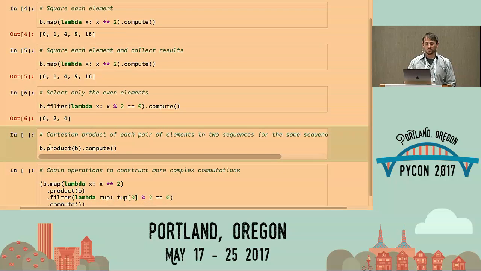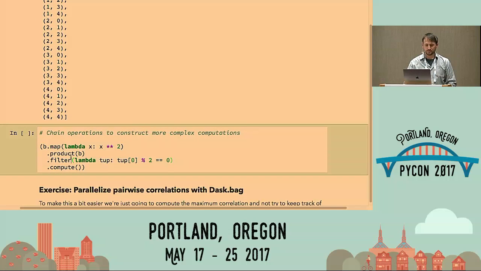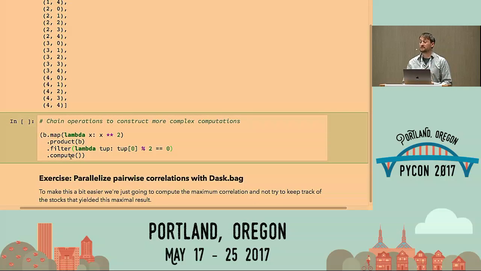So in this case, we can take B and its Cartesian product with itself, and that gives you, for i in B, for j in B, every pair of that nested sequence. Each one of these methods returns a new Dask bag, and so that has all of those methods. So you can chain these operations. I can say, given my initial bag, I can square it, and that returns a new bag, and then I can take the product of the square with the original, and then I can filter that.